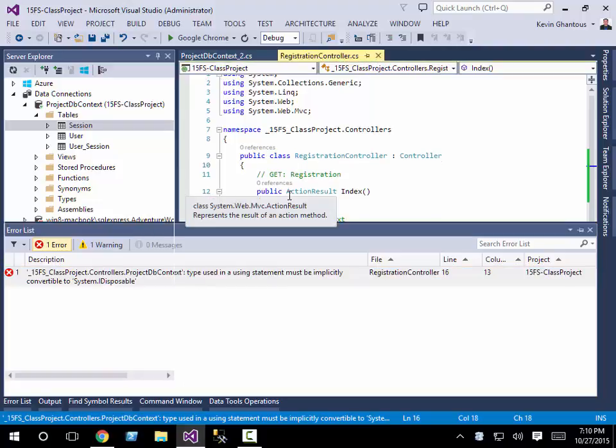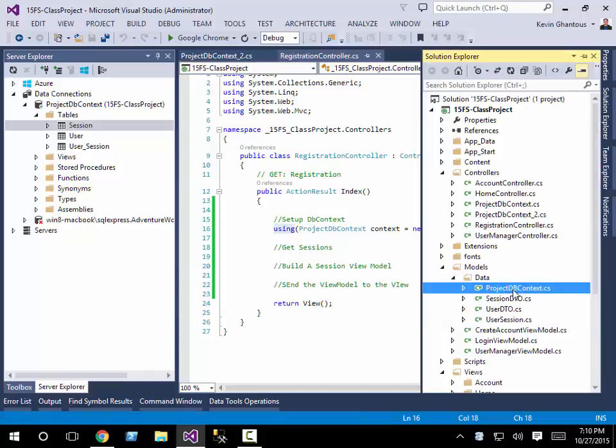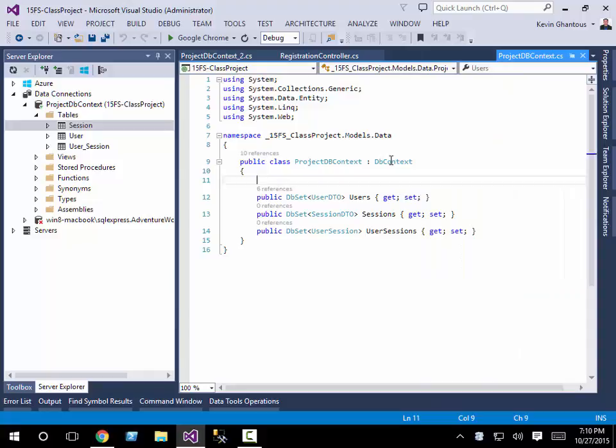Oh yeah, I actually had a student ask me this. They said, I did this, I put it in a using statement, and now it's yelling at me because it's saying I dispose must be implemented. And I was like, so we created this new class. Well, if we look at our actual DB context, which by the way is project DB, capital DB context, it inherits from DB context.